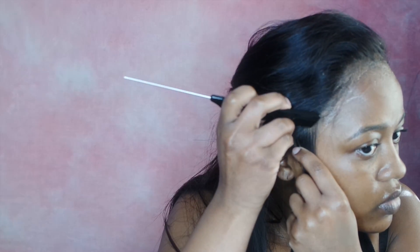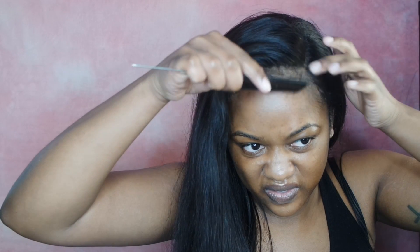This is how it looks after that side is completely dried and stitched down. I didn't like the ear tabs so I'm going to cut them off so I can have my natural sideburn area. I'm just measuring it, snipping that lace — that way once I gel my baby hairs down it'll look more natural. Now I'm just going to do some last-minute customization and take some scissors to cut some baby hairs into the wig.